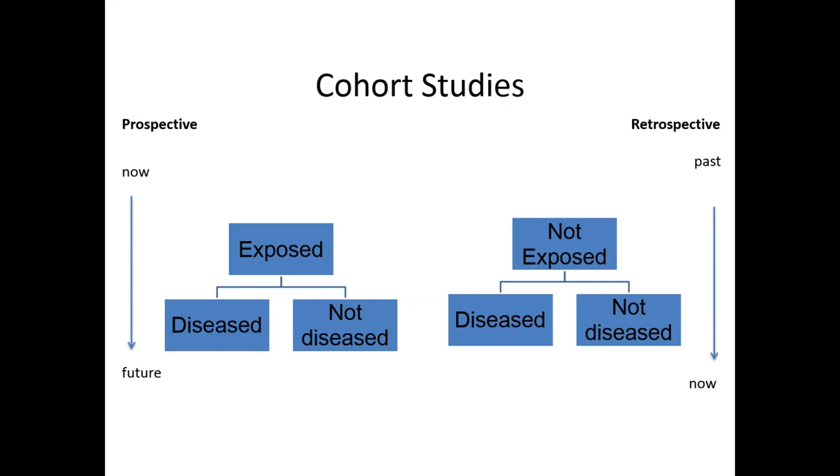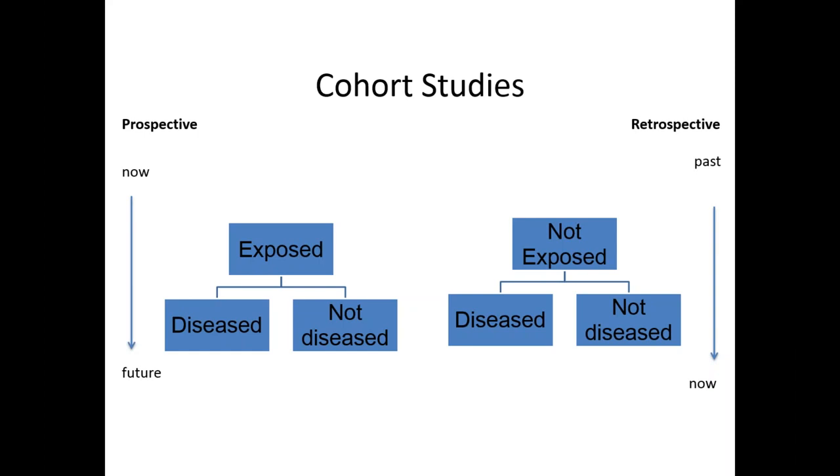There is something called a retrospective, or I like to call it historical, cohort study. And that's all done by historical records. Like if you went and found records of people who joined up in the Civil War, and then later found records of who was killed in the Civil War, you would be able to get a death rate or risk of death by being in this group versus that group.